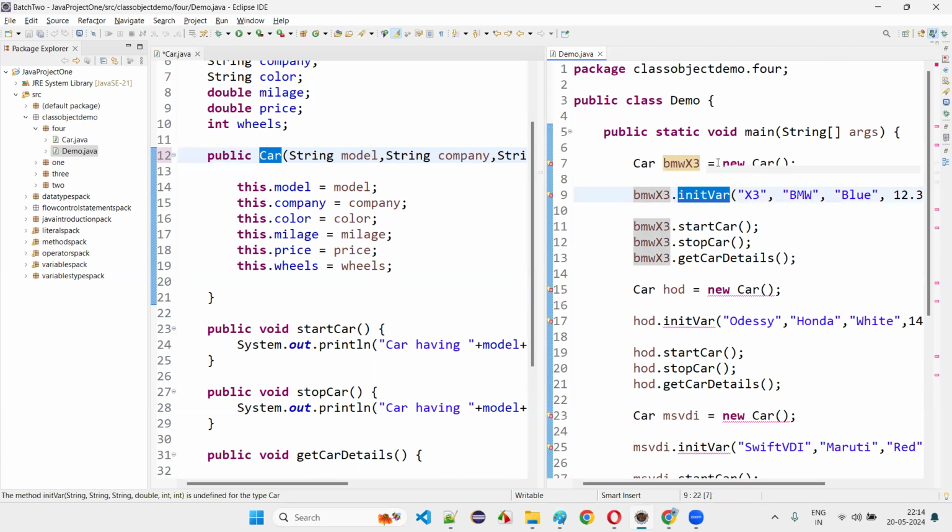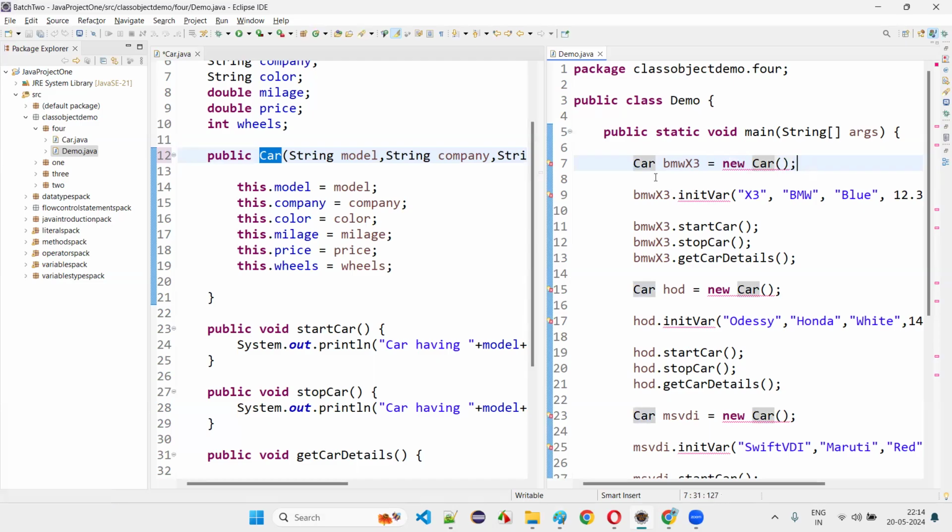What you have to do is simply, when creating the object, provide the circular brackets after the Car class. The new keyword will create the object for the Car class, and to refer to this object, we will create an object reference and declare it with the same class type. But after the new keyword, after the class name, we have to provide circular brackets because this is a constructor calling statement.